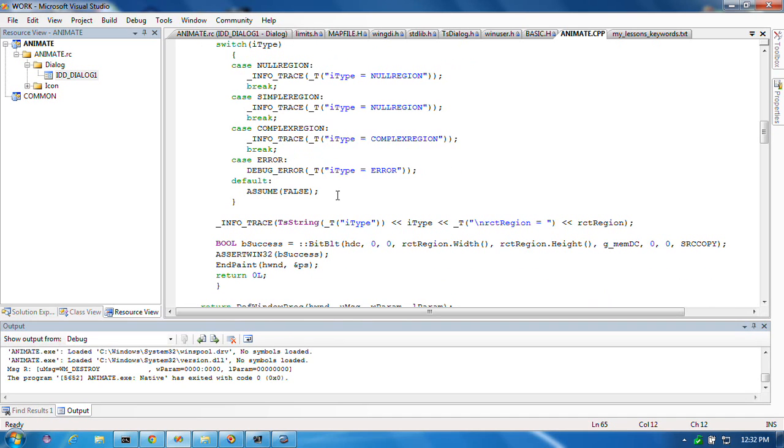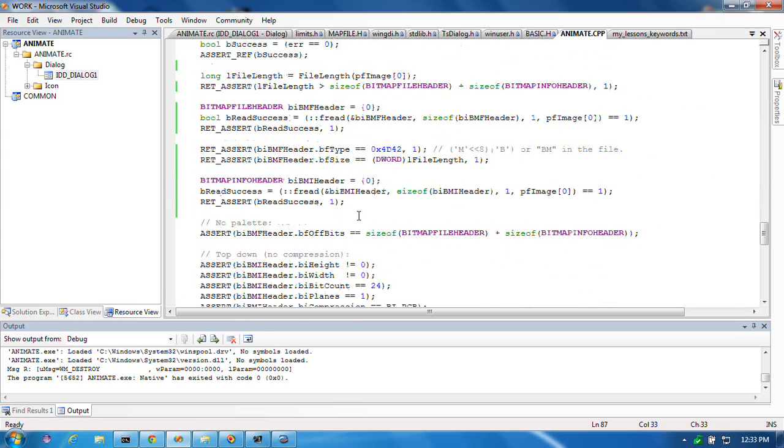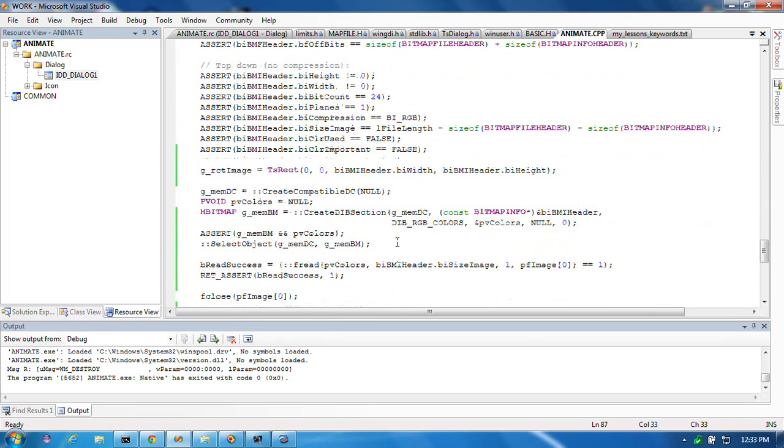I explained before. And then I'm using this thing called BitBlt, which copies memory from one device context to another device context. Okay, now this device context is just in memory. It's not associated with any physical device. But I have to create it in such a way so that it's compatible with this device context. And that's the magical part, and part that took me many hours to find.